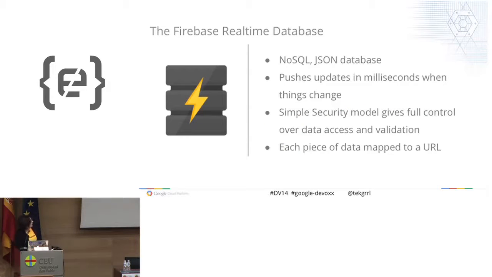The database itself, the storage system behind Firebase, is NoSQL, and it stores JSON objects, nested JSON. That kind of thing would be pretty much familiar to most of you already, doing any kind of development work. Storing JSON data in a NoSQL data store.